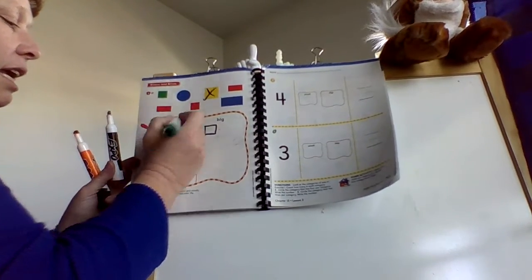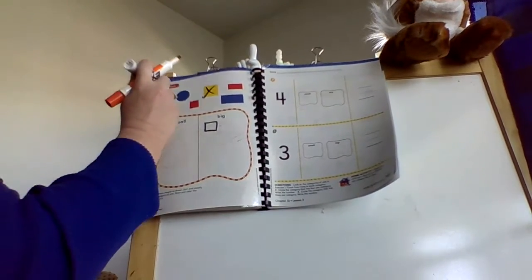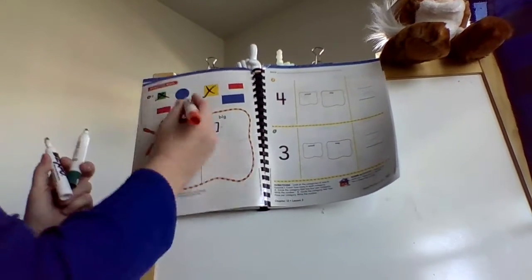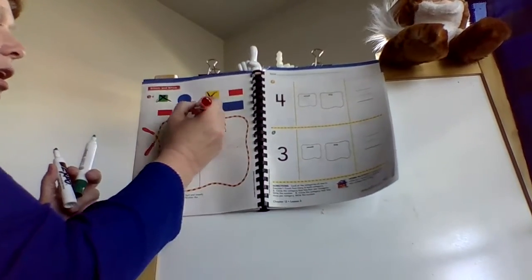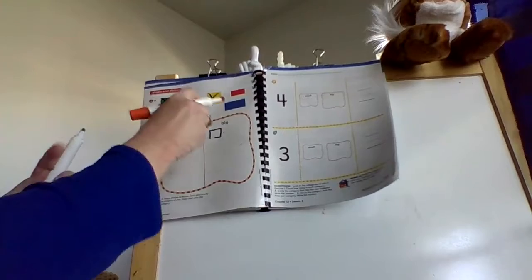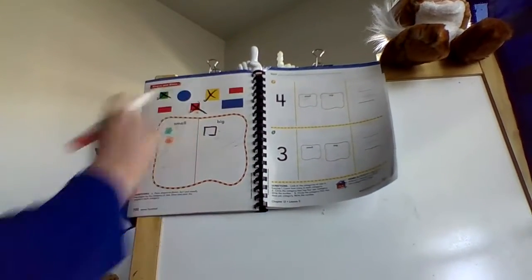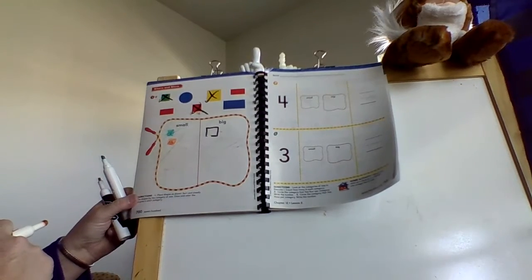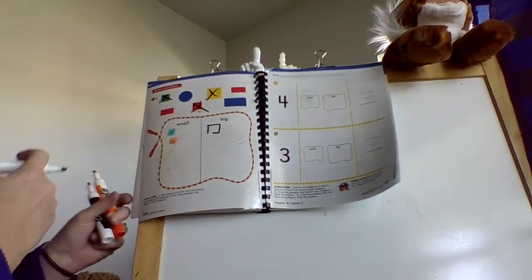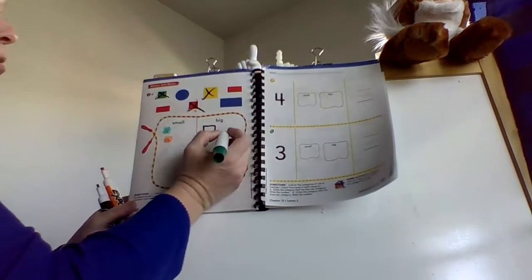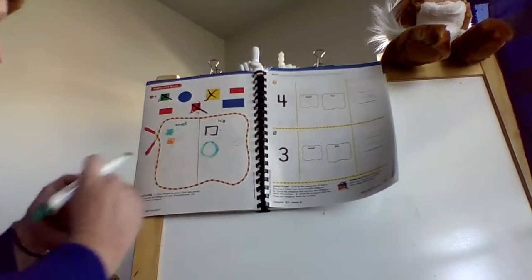Do you see any other small squares? Good, I see the red one, so I'm going to draw a small square over here. All right, now looks like I'm going to look at the circles. Oh, there's only one circle. Is that circle big or is it little? It is, I would say it's big, so I'm going to put it in the big.